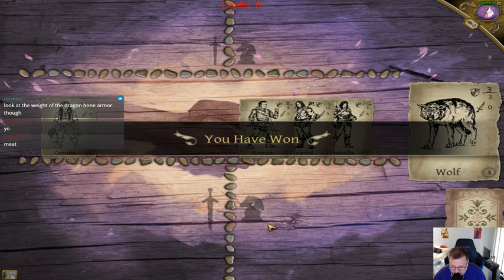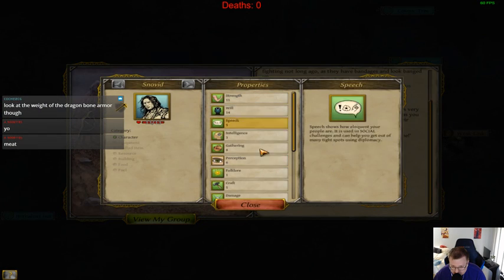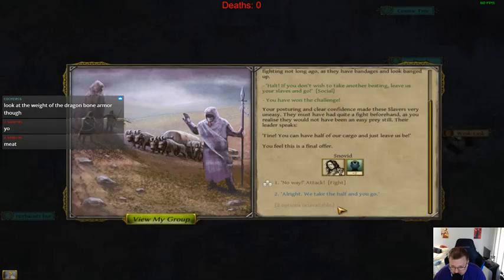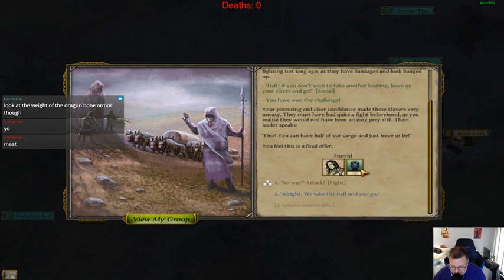Nice and easy. Your posturing and clear confidence made these slavers very uneasy. They must have had quite a fight beforehand, as you realize they would not have been an easy prey still. Their leader speaks. "Fine, you can have half of our cargo and just leave us be." You feel this is a final offer. And so Snavid now has +2 health in social and hex challenges, which is really nice.